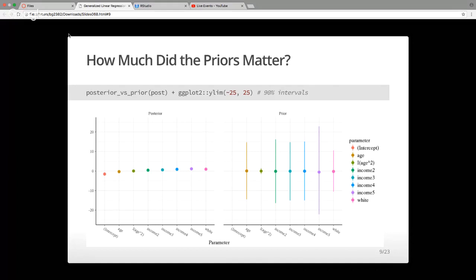We might ask ourselves, how much did the default priors matter? Over here on the right, we have the distribution from the priors on each of these variables that it came up with after doing the QR thing and all the other stuff that it does. You can see for the most part, these are very wide. The 90% intervals range from 10 to -10, which is like triple the effect of race in the 2008 election, etc.